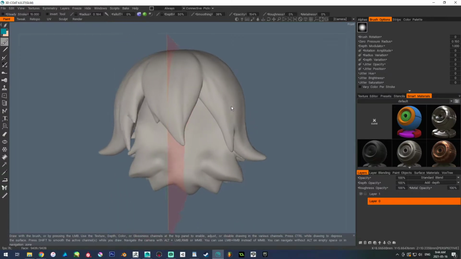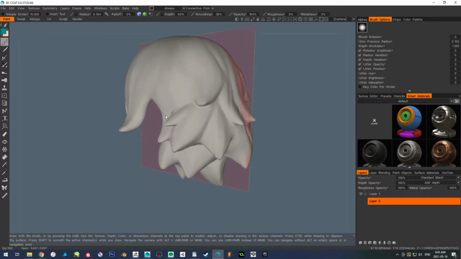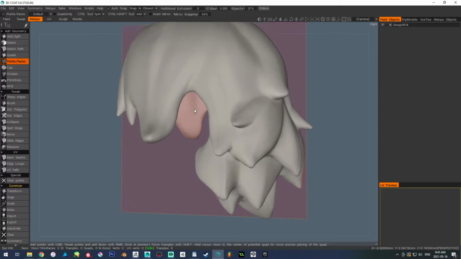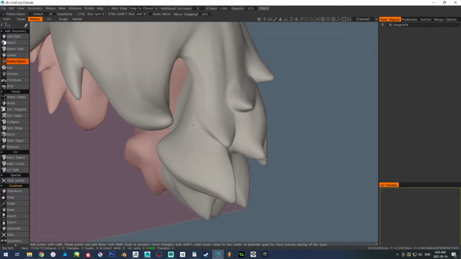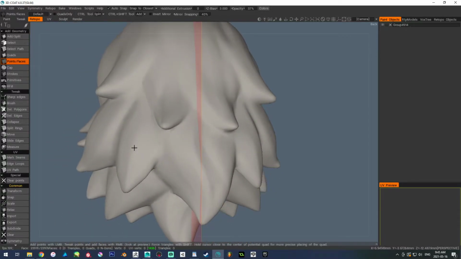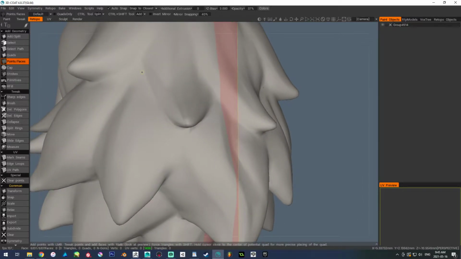What I tend to do is whenever I have an object that is partially symmetrical, I will do the parts that are symmetrical first. So I'm only going to do part of this just to show. Points of basis. Let's do the back. You can see that this part is symmetrical, but here it's asymmetrical. This is actually the perfect place to do this.